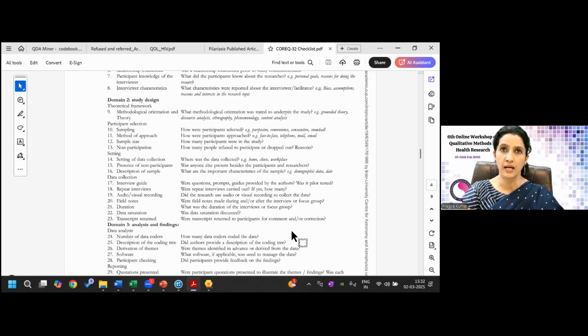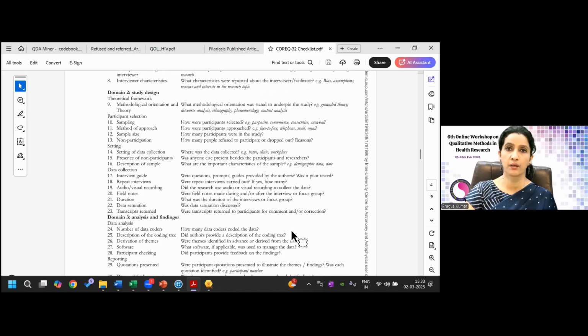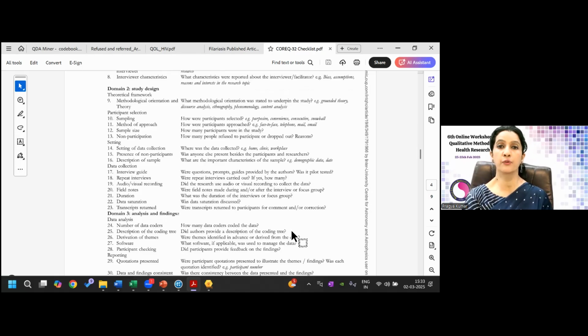resource constraint. Again, field notes. Many times they ask for supplementary files, probably the field notes if you have them. And again, this COREQ checklist, you have to fill this and upload it. Whatever you have done, if you know this from the beginning, you will maintain a log of all these things. Regarding non-participation also, a few of our HIV people refused to give an interview. So we said that yes, there were 2 or 3 non-participants, so that you can mention. And if there are some reasons, you can also mention that.